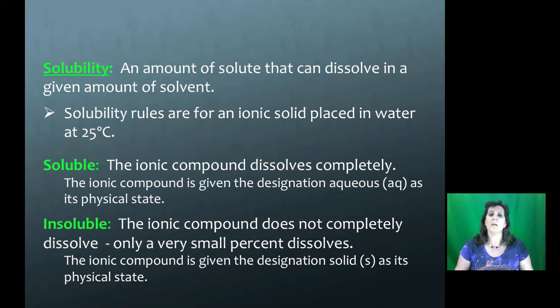Insoluble means the ionic compound only dissolves a little bitty bit. So it's kind of like the weak acid and the weak base that we saw. Most of it's going to stay together. Only a very small amount, maybe 1 to 5%, maybe even less, is actually going to break apart into ions. Most of it stays together. We call that insoluble. When most of it stays together, most of the cases it's a solid and it just sinks to the bottom. So we're going to give it parentheses S.